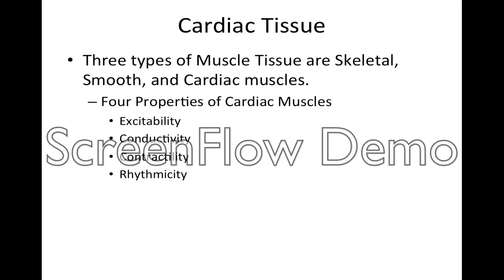Secondly, they have conductivity, and that's the ability of the cardiac muscle to transfer the action potential from the muscle cells of the SA node. Another important property is contractility, the ability of cardiac muscles to convert an electrical signal into mechanical action. And finally, there's rhythmicity, the ability to contract at regular intervals without innervations.